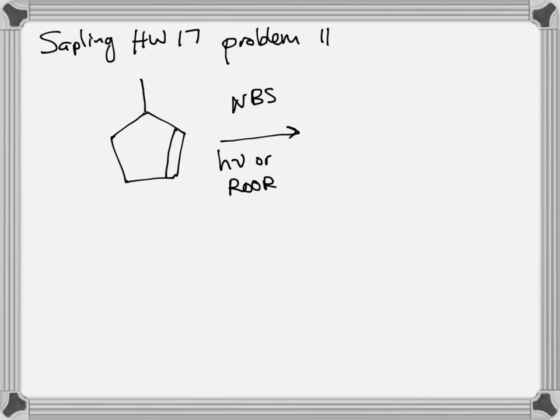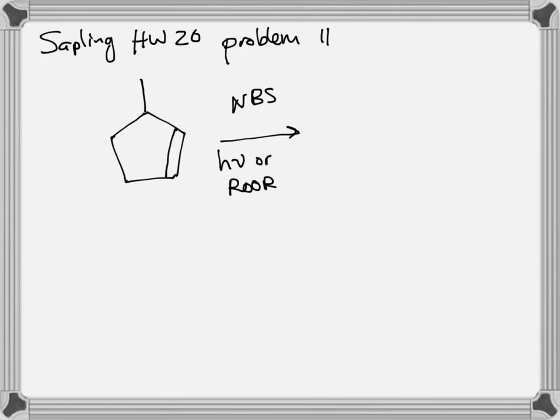So there was a request for working on problem number 11 from the homework, whoops, not 17, I think it's homework 20, the radical homework, and then question 11. This is not going to be a complete solve getting all the way to the answer, but it should help you get most of the way there.